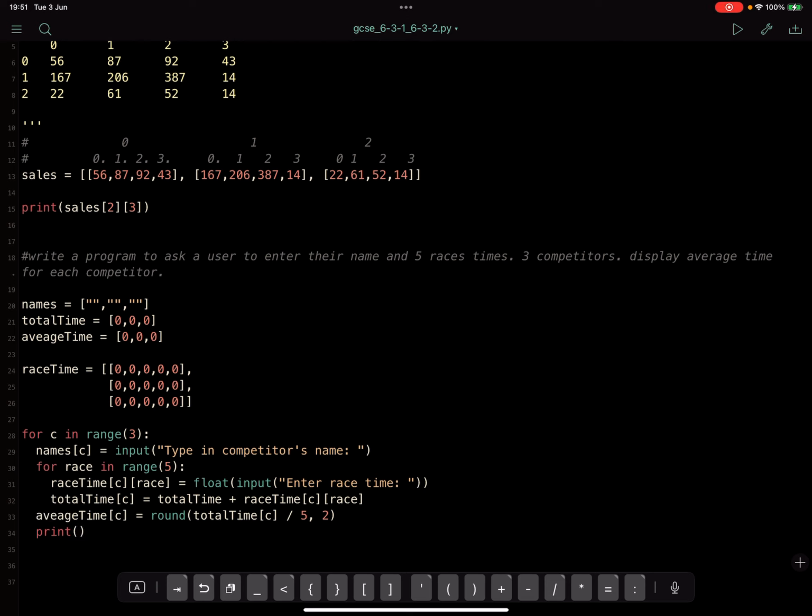Print average race time for, and then we want to have name at index C, which would be starting off as 0, the very first user, the very first of these rows, and then it will go to 1, then it will go to 2, and then stop.